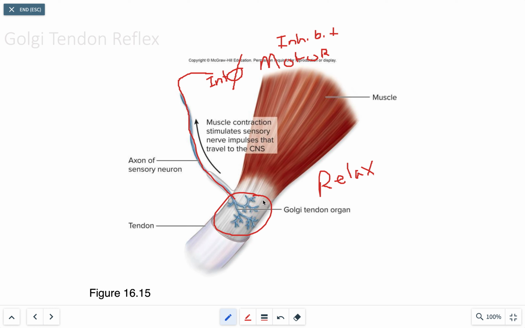So again, the Golgi tendon organ, once the muscle gets stretched, communicates with the interneuron. It blocks or inhibits the motor neuron response, so we don't see a response coming back down to the muscle, and therefore it allows the muscle to relax. We see this in any stretching exercise, like simply touching your toes. With multiple bouts of touching your toes, the Golgi tendon organ will slowly relax, allowing you to go further or deeper into your stretch.